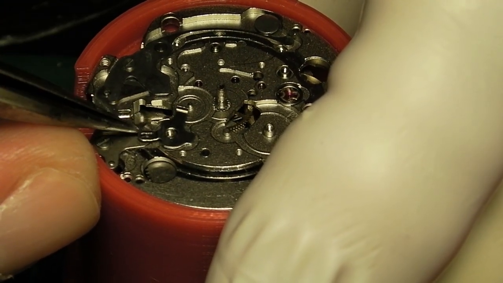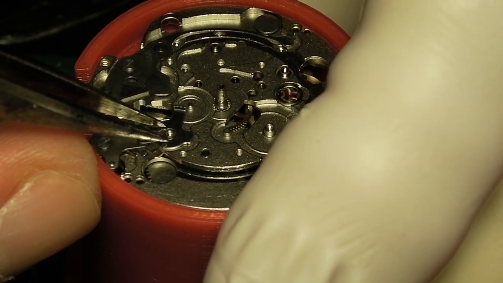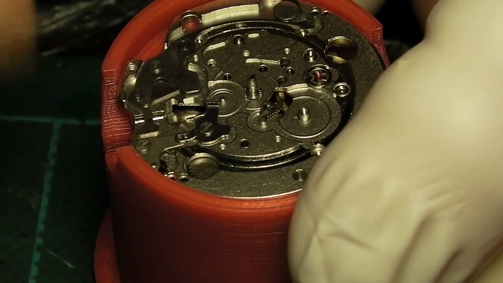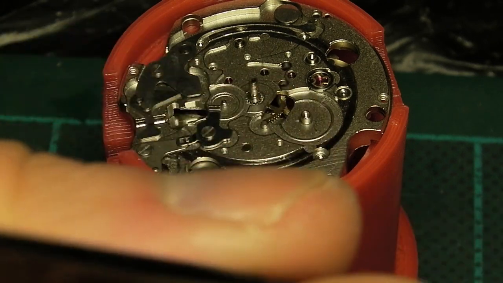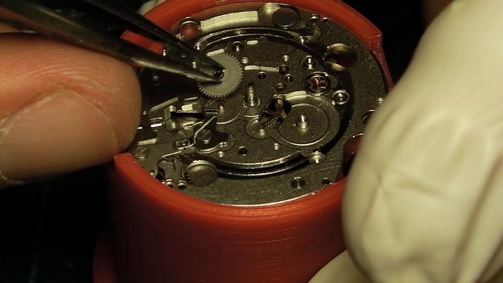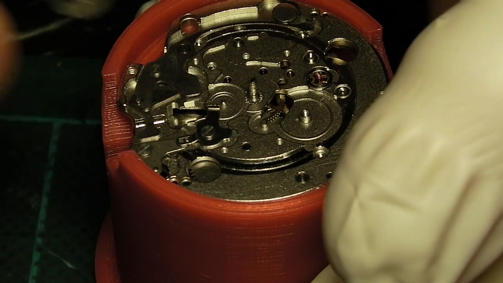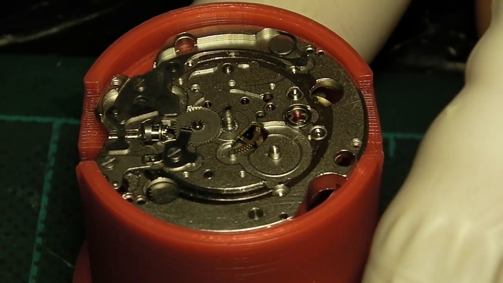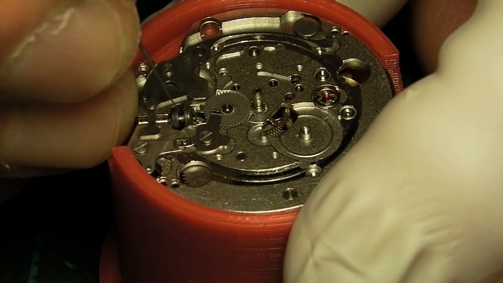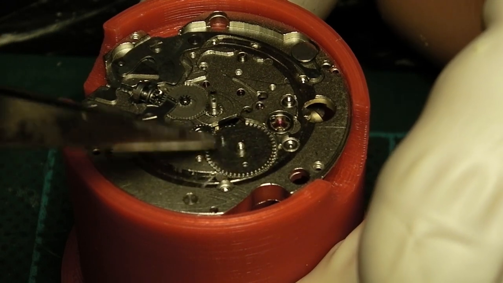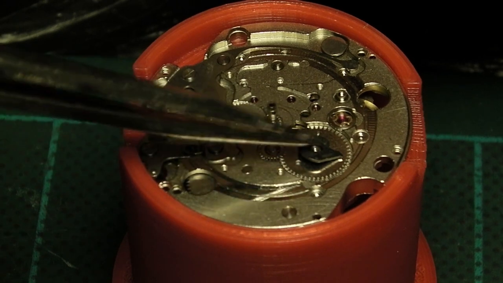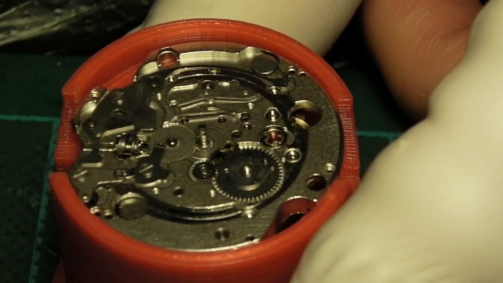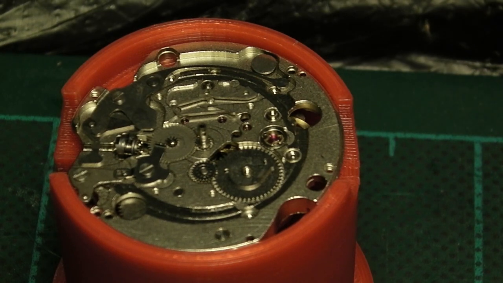Again, adding grease to the contact points and the points of rotation, I fit the next portion of the rapid day advance mechanism and then the minute wheel. Ideally I should have fitted that minute wheel first before the second part of the rapid day advance mechanism, but it is possible to wiggle it in. I'll then refit the clutch and then the date advance wheel and intermediate wheel. The date wheel jumper spring, again lubricating the pivot point and contact points of the spring.